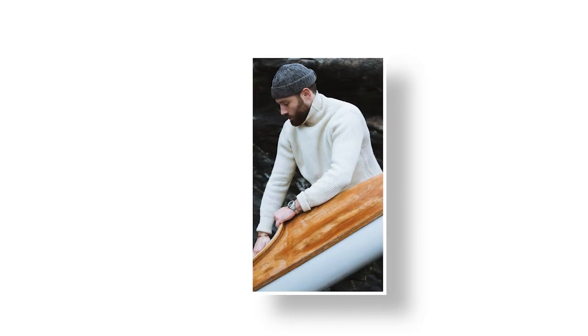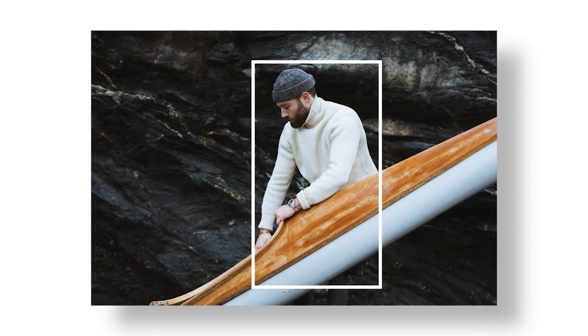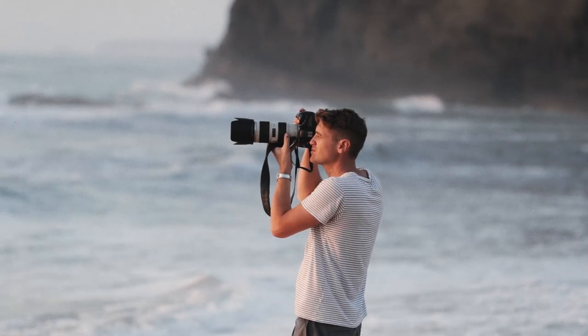Let's run through some of the key shot types. A medium shot focuses on the character while still including some of the surrounding environment. This is a key goal when storytelling, so it's a key shot to make. Your choice of lens should be dictated by the type of shot you're looking to make, not the other way around.